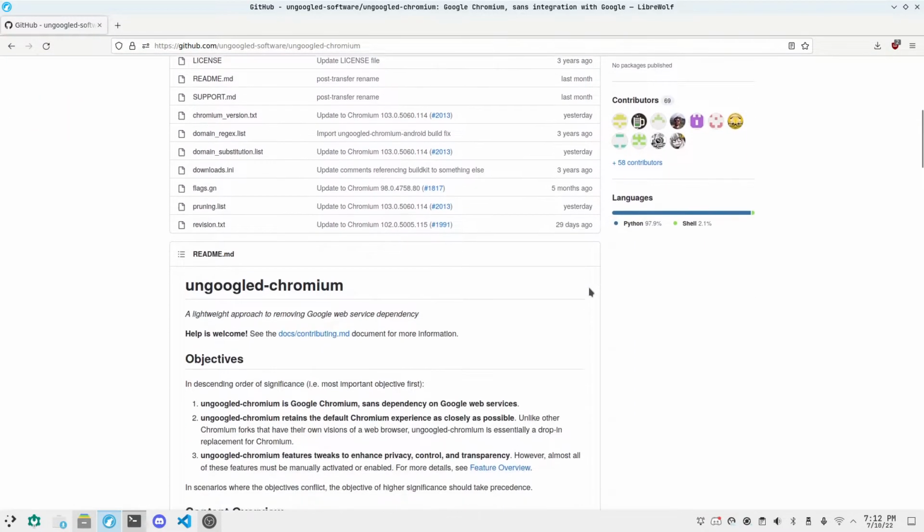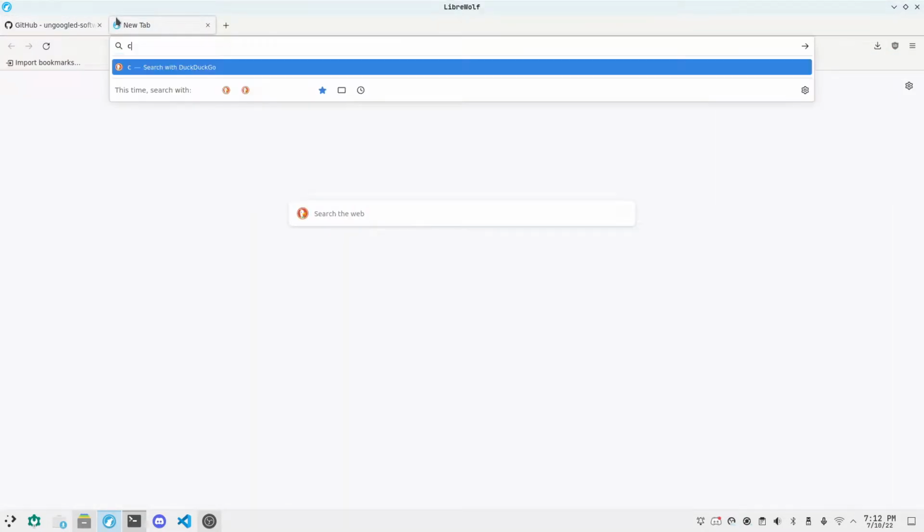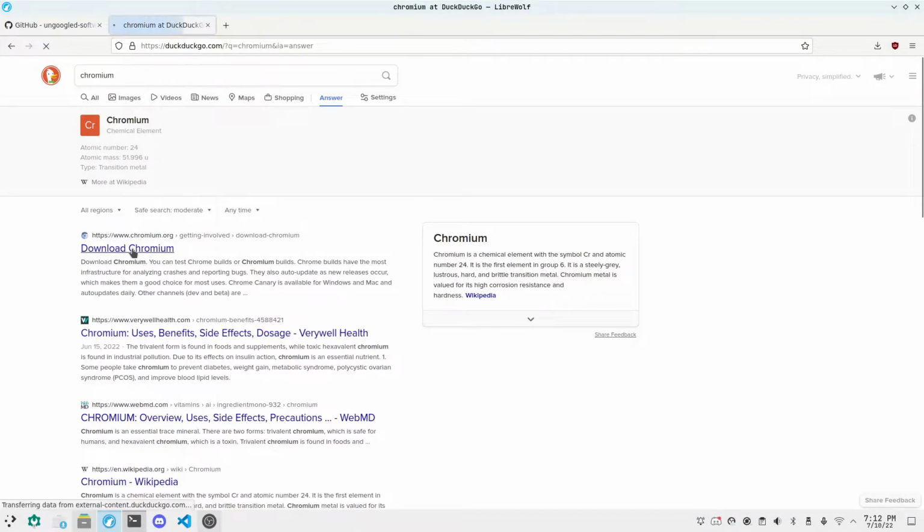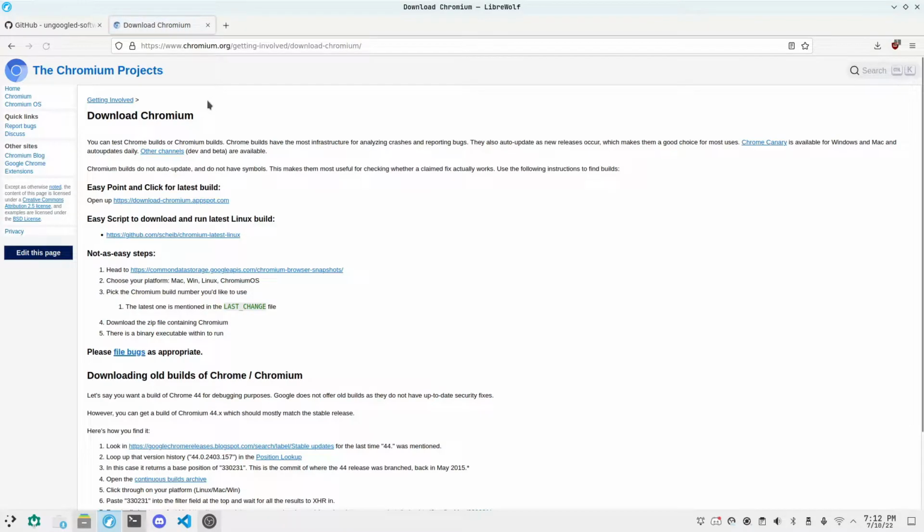So some of you guys may have heard of Chromium before. It's a pretty popular browser. It's what Chrome is based off of. It's also what other popular browsers, like Brave and Vivaldi, are based off of. But a big concern about Chromium is that since it's controlled by Google, there's going to be a lot of Google telemetry and things that aren't exactly pleasant.